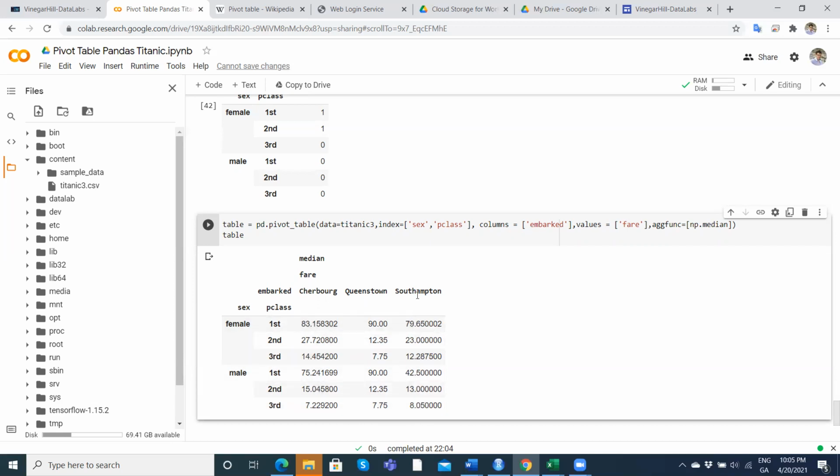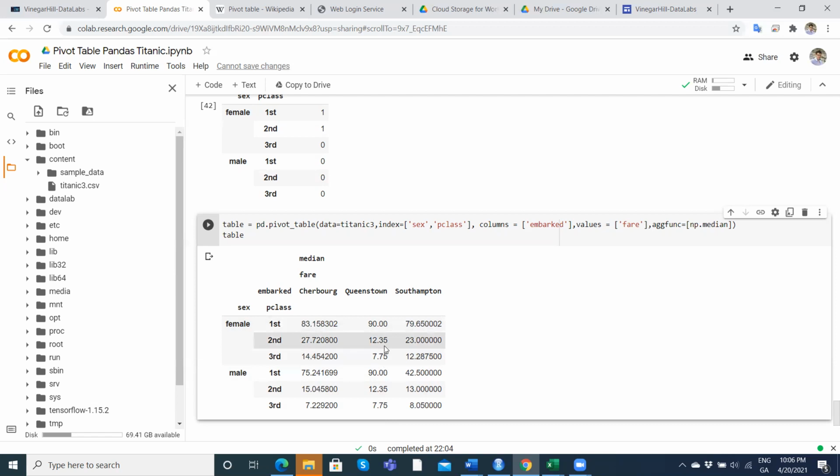Southampton third class females were paying a good bit more than the males, and from Cherbourg, third class females are paying a good bit more than third class males. But interestingly, the median fare in third class from Queenstown is the same for males and females. That's true for males and females from Queenstown in first class and in second class.